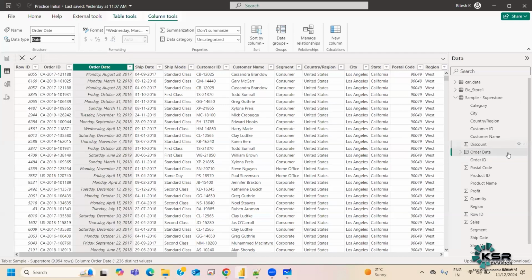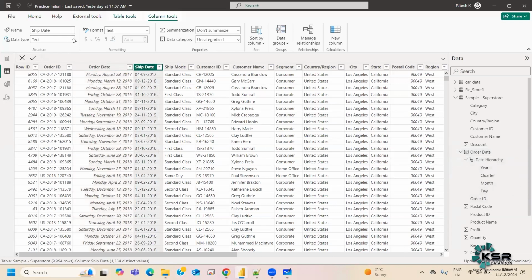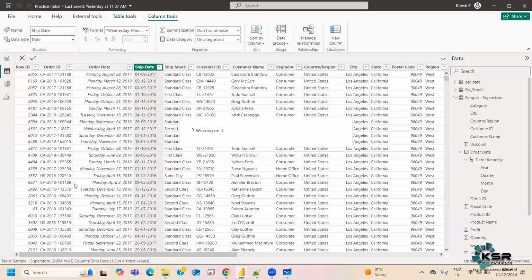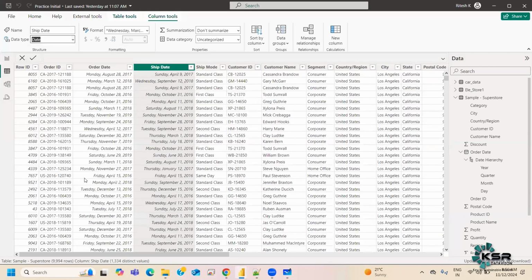See, whenever I change it to date data type, you can see a drop down would be available and a date hierarchy will come into picture. Similarly, for shipment date, I will change from data type text to date. It is changed.